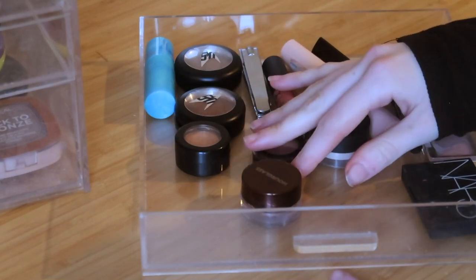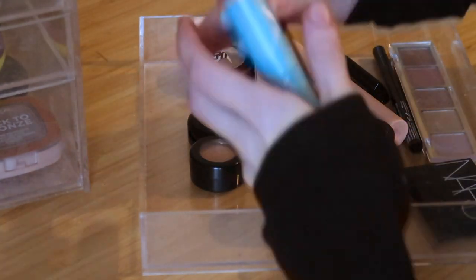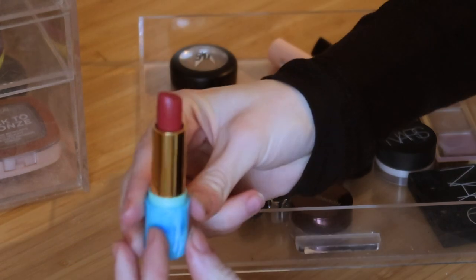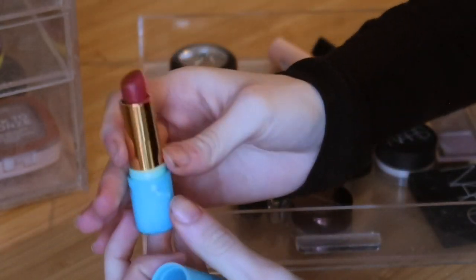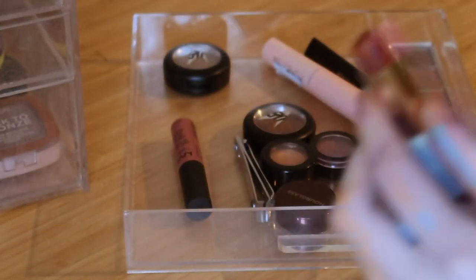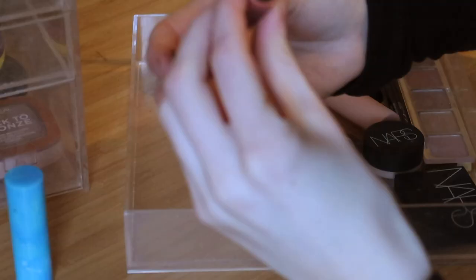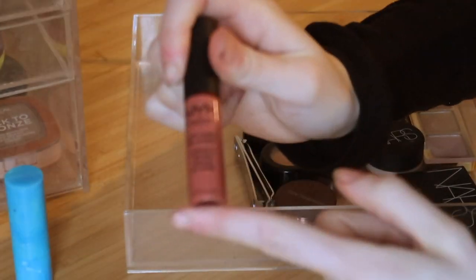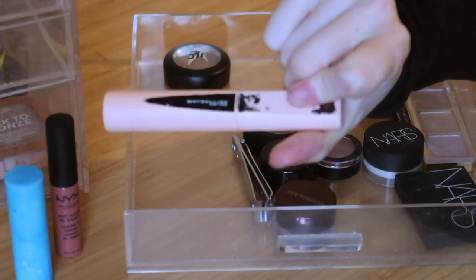Okay, first drawer — here are my eyes. I kind of organize it so I tend to do my eyes first. There are also some lipsticks in here and even nail clippers, but we'll organize that. Starting off with this Tarte lipstick my boyfriend got me a few months into us dating. I'm sad because I don't actually wear this color much — it's a really pretty color but I don't think it's really my color. I'm gonna make a real effort to wear it, so we're keeping it for now. This is a soft matte lip cream — I really like this color, this brand, and this formula, so I'm keeping this one too.